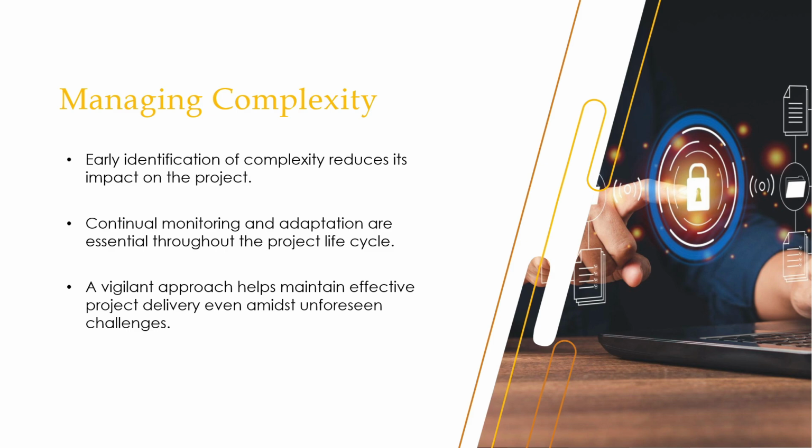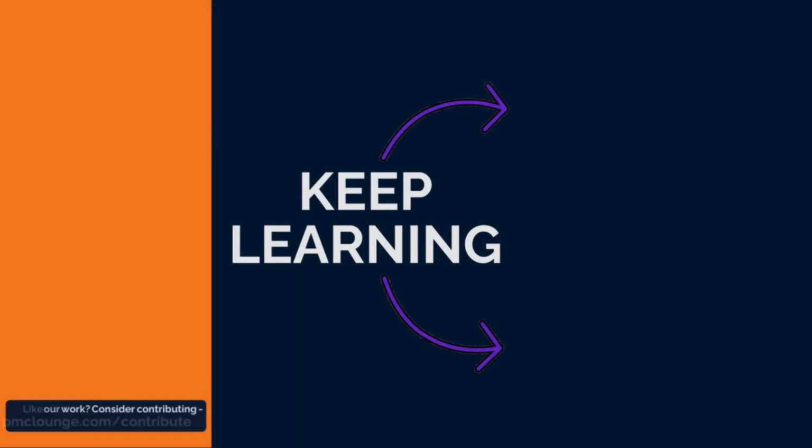And this point is all about staying proactive and adaptable. By doing so, project teams can navigate the inevitable challenges that complexity brings. This vigilance is key to sustaining momentum and achieving successful project outcomes despite the unpredictable nature of complex environments. So, I hope you were able to understand how to navigate complexity, where complexities come from, and what you should be doing as a project manager.